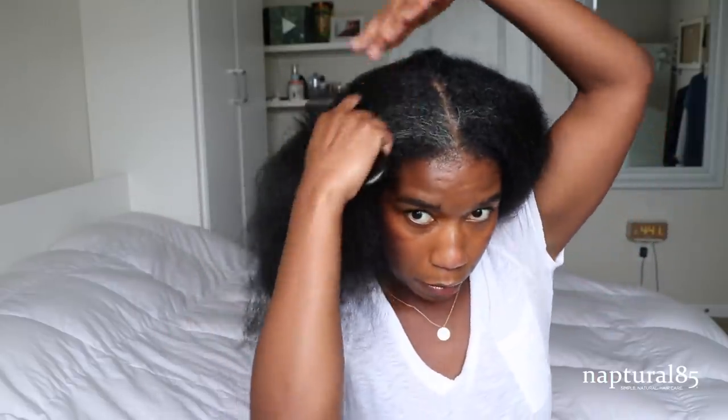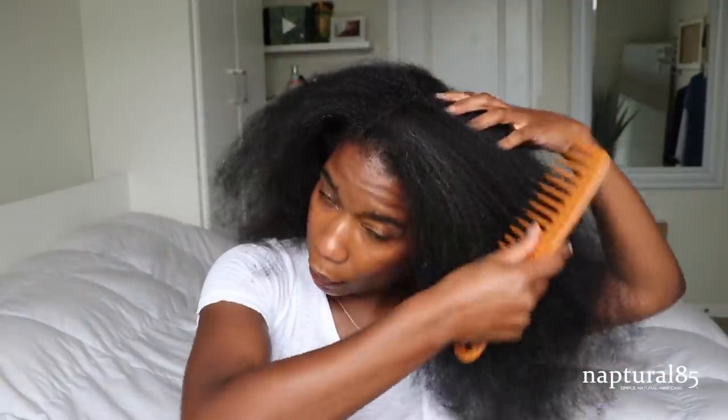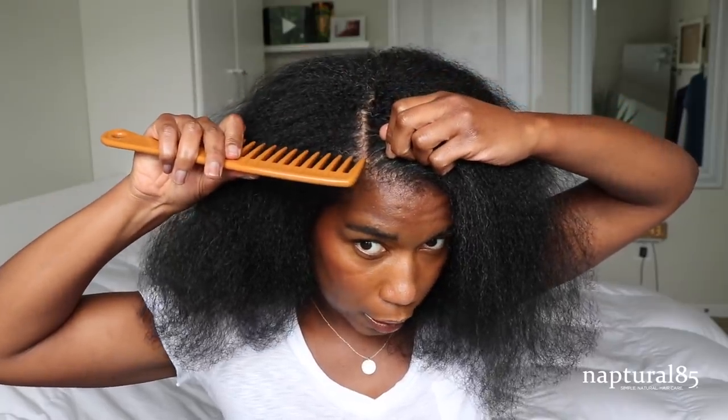I'm going to go ahead and take my blown-out hair down. It's kind of a humid day today and I went outside to get the kids, so we'll see how this looks. I already washed my hair last night — all it has in it is a leave-in conditioner, and I blow dried it this morning using a little bit of heat protectant and a frizz-free serum. It is hot outside so I have a little frizzing, but I'm sure the Corral will take care of that. I'm doing a side part today to hide the grays, so we're really putting the Corral to the test — it's got a lot of hair to work through.